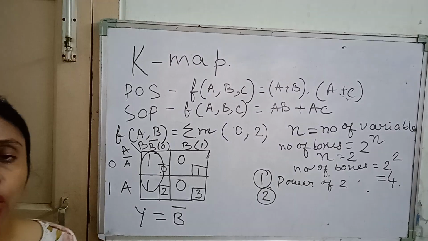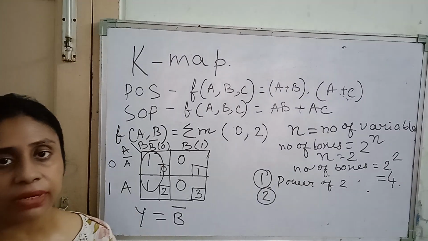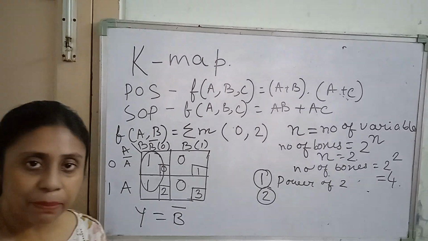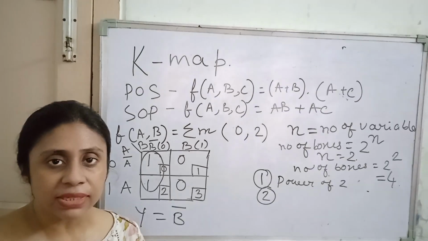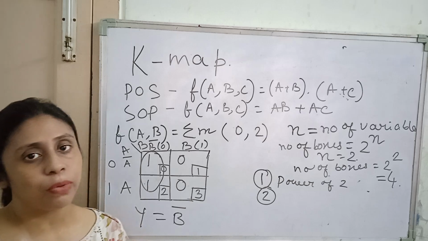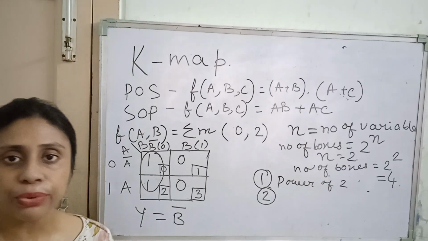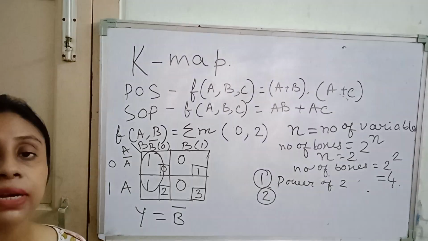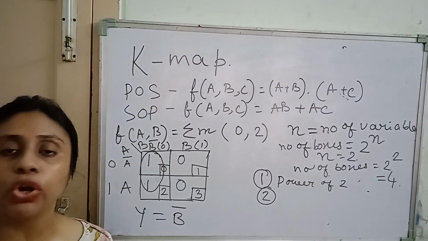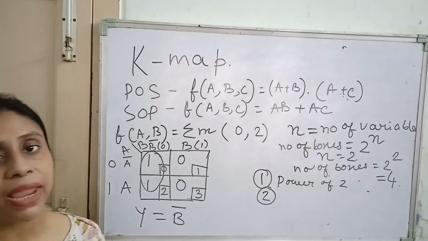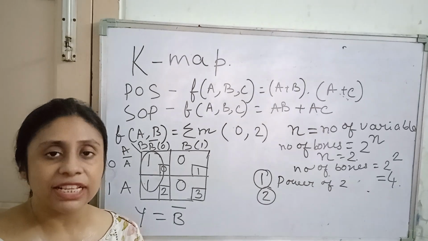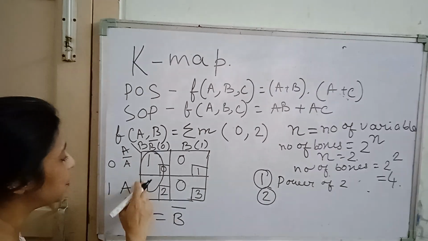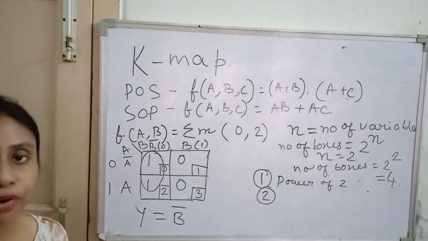So these are the basic steps of minimizing a boolean expression by using Kmaps. So what are the steps? First, you need to plot the ones in the Kmap. Then, you need to make groups of ones, and while you are making groups of ones, you must keep in your mind the rule of grouping. What are the rules of grouping? Number one is the number of ones in a group should be in power of 2, and rule number 2 is the ones should be in consecutive places either horizontally or vertically, not in a diagonal manner. While you have made groups of ones, the next step is you need to find out the expression for each individual group. In this case, there is only a single group of ones. So we are making the expression for this particular group, and that is the minimized expression for this minterm.